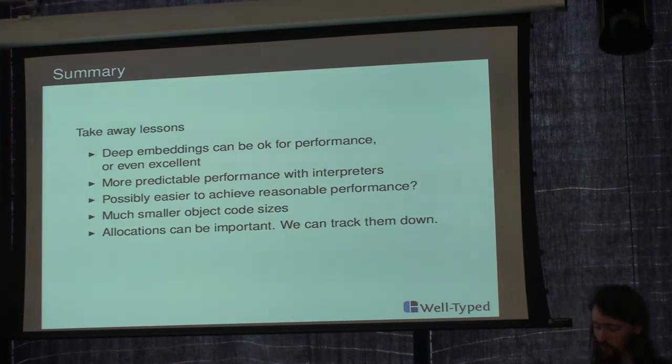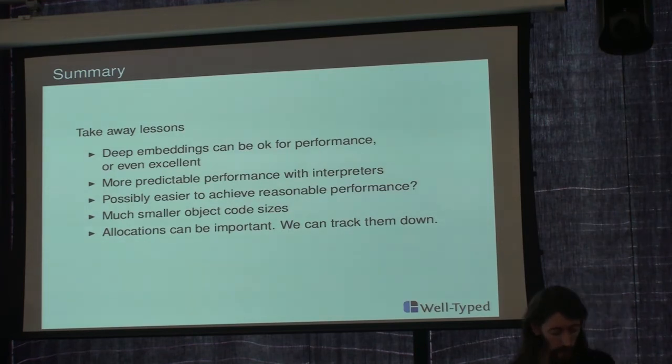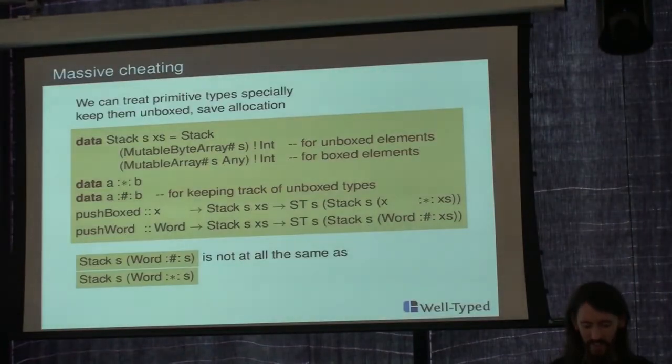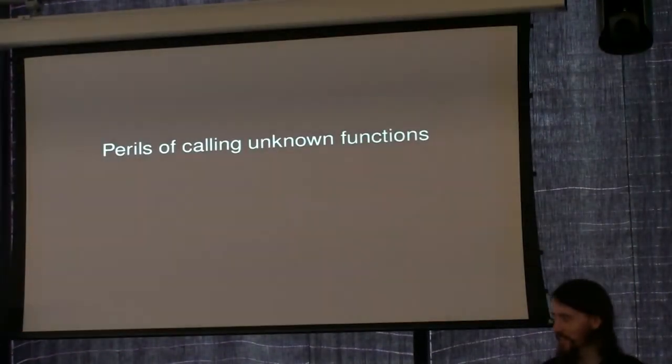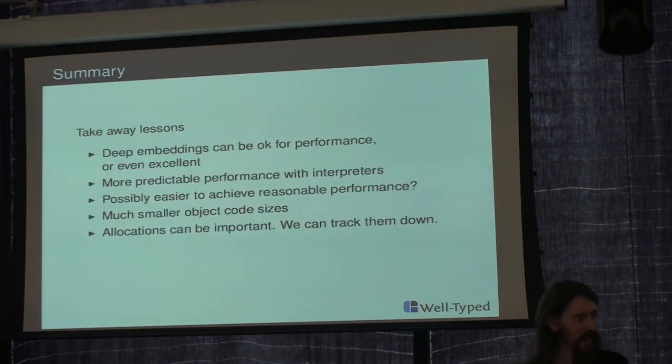As I said, the final difference between the continuation one and the stack one, although it didn't turn out to be huge, there was still a massive difference in the amount of allocation both were doing compared to the original. And I think that is very significant. So allocation can be important, and we can do something about it. Those, I think, are the transferable lessons. There are lots and lots of little interesting details which I didn't have time to shove into slides. I've got dozens more slides about lots of types and low-level trickery and hackery, and I better stop there, and people can quiz me afterwards about that stuff.